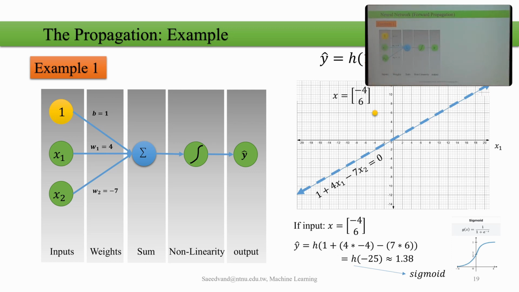Now let's make everything clearer by seeing an example. We said that we have the perceptron, we have some inputs, we want to have the sum and the output. Now we know what the nonlinearity activation function is. So what is the purpose? We want to have a prediction, to draw a line for data. Very similar to linear regression, we have a bias, we have input, for example two inputs here, a two-dimension input. We calculate the sum of them, apply some activation function, and get the prediction y hat.